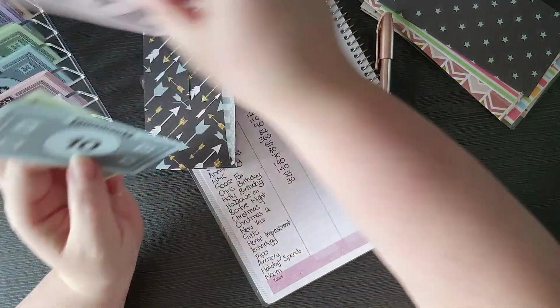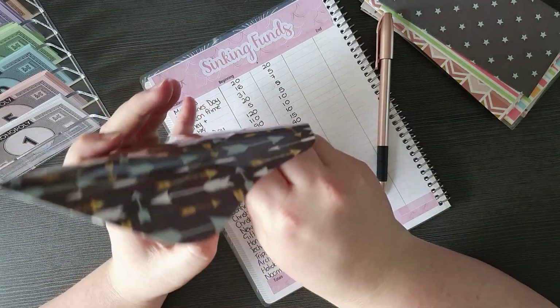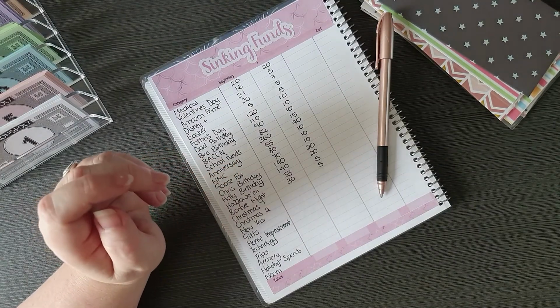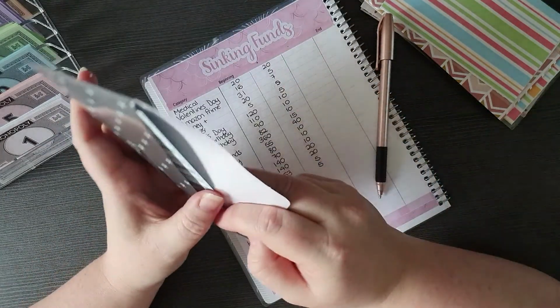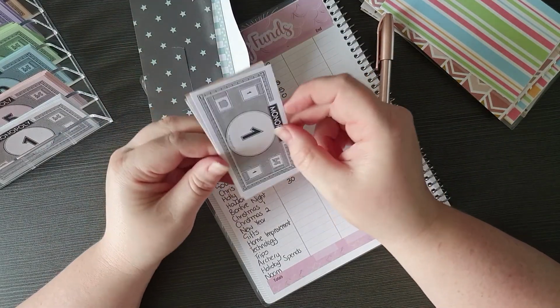Now, the reason I've got more in Halloween than in Bonfire Night is because I had some left over from last year. So we are planning to go on a big holiday in October to Disney World, and they have some fantastic Halloween stuff. So I decided to roll it over, and then I can spend it there when we get there. And so I'm being ever so positive about us getting there.